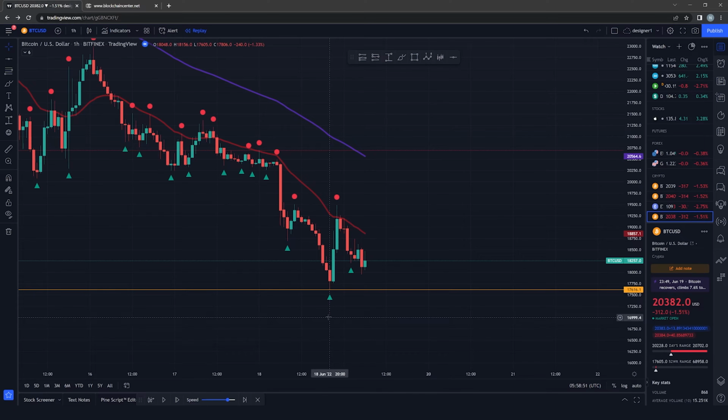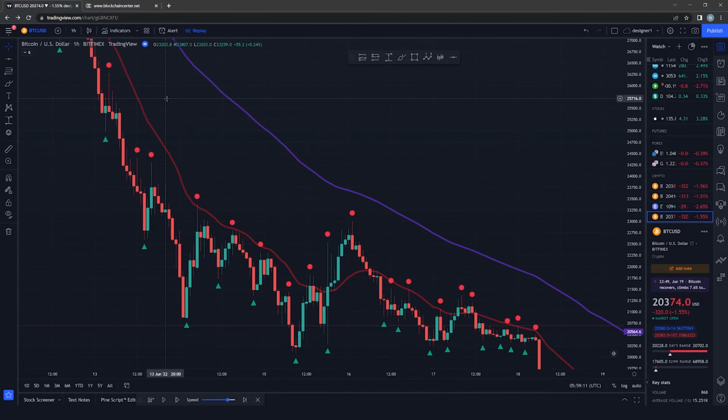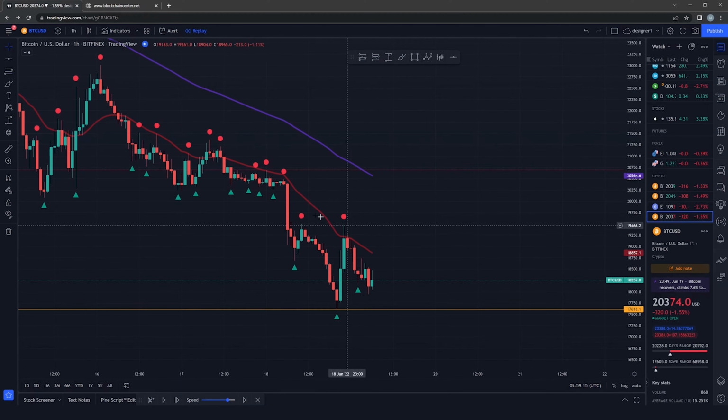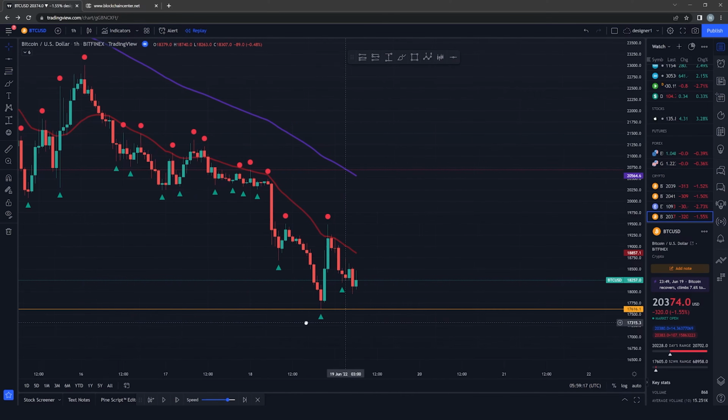But you can see that after the bottom, you got a buy signal over here, and you got another buy signal here, and you got a sell signal. So we can see this sell signal was sort of a valid signal because it was still in between these two EMAs over here. But remember, if you had taken this trade right from the top here, you should be ready to exit the trade, or you should have your trailing stop loss in place.